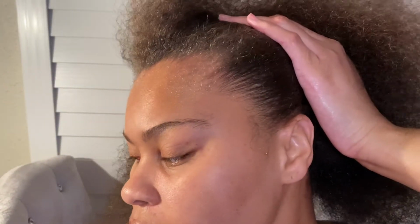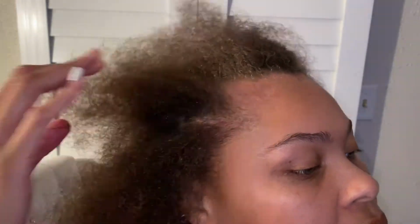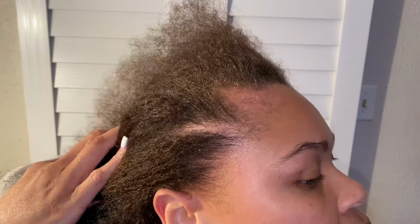I'll be back. So charms, here I'm just showing you after the 15 minutes of letting the oil sit. I just took a fine tooth comb and I just combed it up and it just lifted. You can use any type of oil-based product to put on your hair to lift up the gunk and the residue and stuff. So that's what I did.